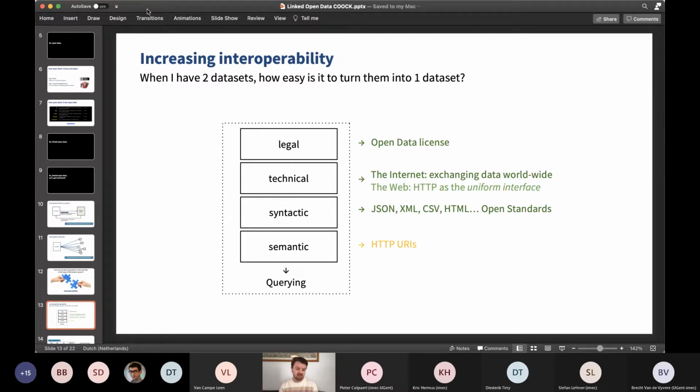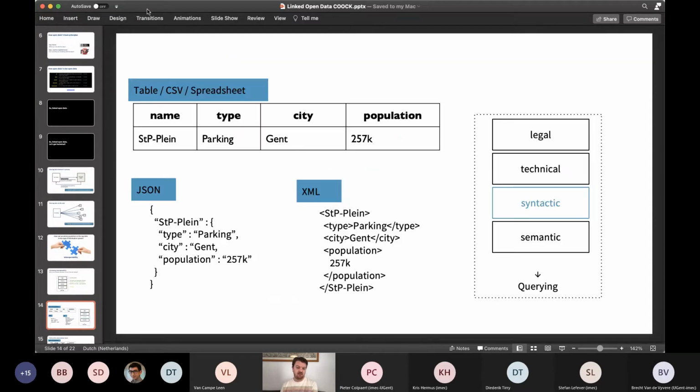And then at the semantic level, this fourth level of interoperability, therein still lies somewhat of a challenge. That's basically the idea behind linked open data, trying to solve this: how do we at the semantic level understand what data means and what the contents of those data mean? So truly at that semantic level. We have part of the solution definitely at the technical level. We have URIs, which I'll explain in a second, in order to tackle this level of interoperability.